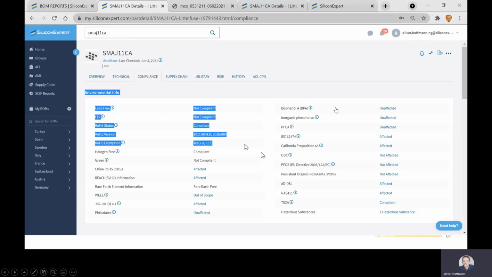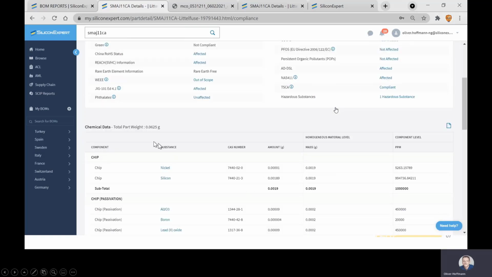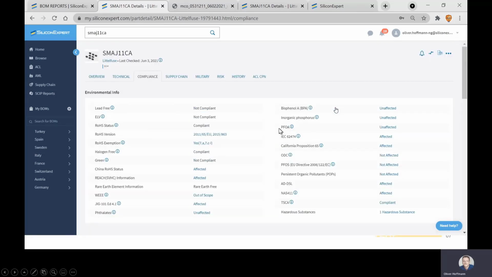Here you're finding a couple of directives which we have backed up with written data from the manufacturers, and partially we also succeeded in digitally capturing the material declaration sheet and deciding, based on the included substances, which of these directives is affected or unaffected.